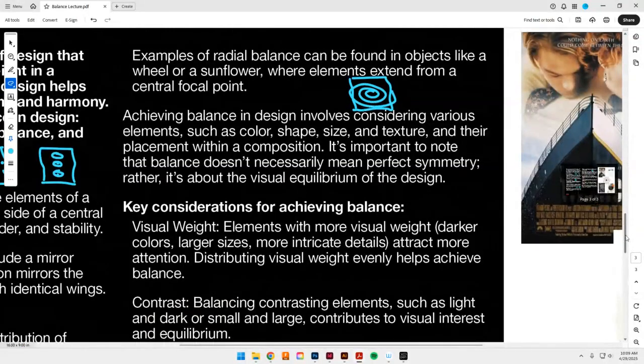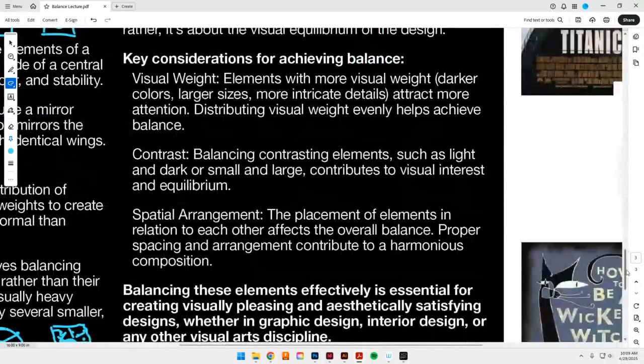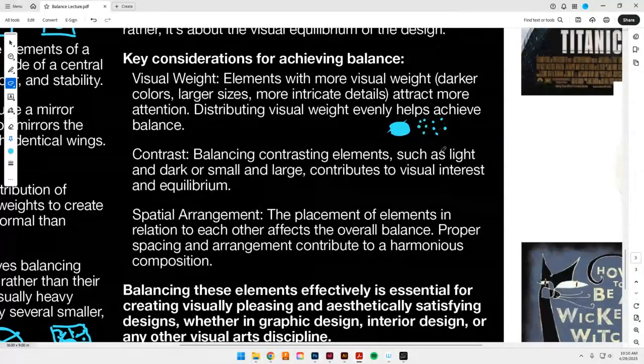So now, considerations for achieving balance is visual weight. How big or small something is comparatively to the other item. So like a big item is going to carry more emphasis than a small item. And so it depends on how you place those on the page and where you arrange them. Even though you can have a big item, it may not be as important as the small items. So maybe you have a ton of little small items comparatively to one big item. How does that look? How does that work for people? It's all about the arrangement.